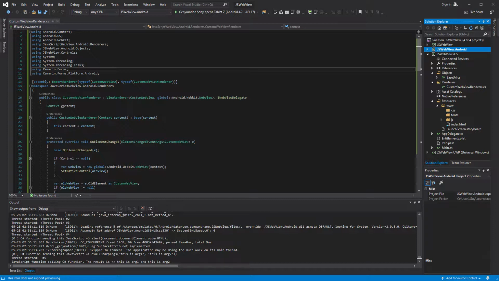The iOS version, we're going to need a couple different files, and there's actually two different ways that we can do it. But first, let's create our renderer. So, down here in our renderers, we do have a custom renderer.